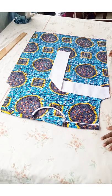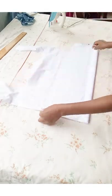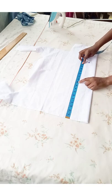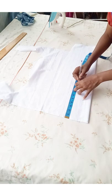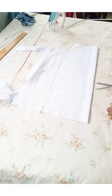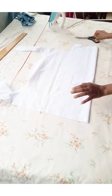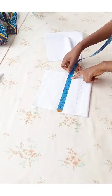Let's get to the sleeve. So guys, I have my sleeve unfolded 8.5 inches. I'll be giving the detailed tutorial on this sleeve very soon. So 8.5 unfolded. I'll go down to the length to be 9 inches. The sleeve length is 8 inches, but then I will add 1 inch seam allowance to this to make it 9 inches and mark it out. And then I'll go ahead and cut that out and use the same piece to cut another piece of the sleeve. So guys, I have 2 pieces of the sleeve now. So I have the length to be 9 inches and then the width to be 9.5 inches.